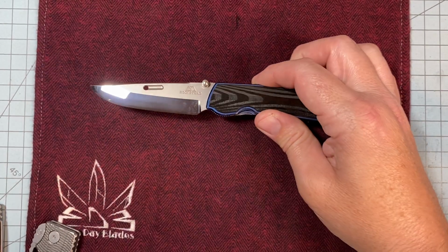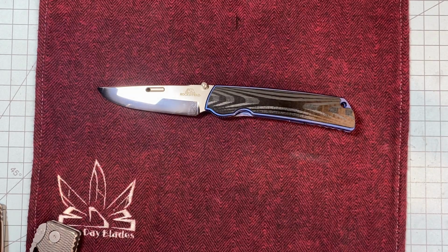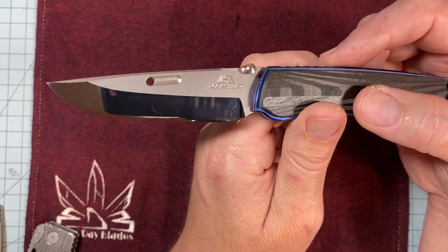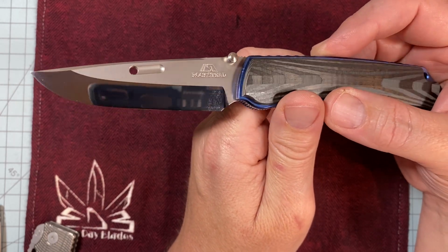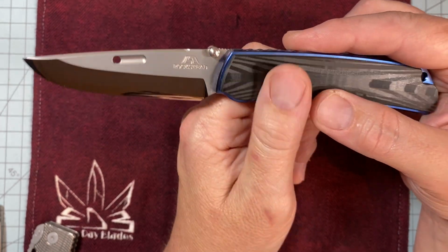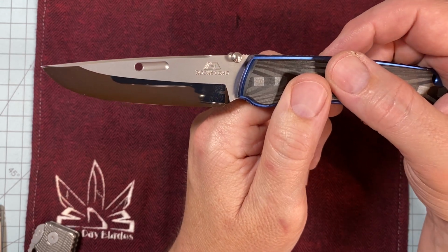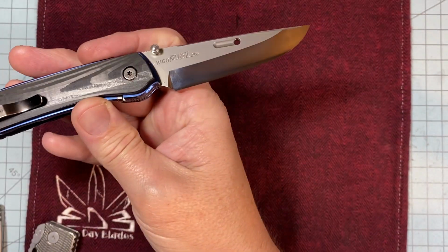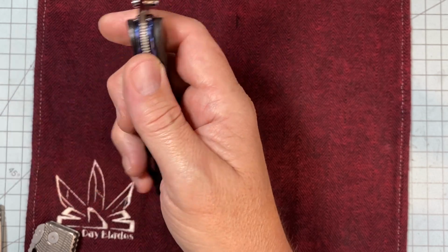I've been looking at this knife for a long time, but what took me over the edge to buy it was Metal Complex. He actually uses his quite a bit, and I use my knives. I don't have any knives that I just take and put up in my safe and don't use. I'm just not that kind of person. I don't open concrete sacks with them all day, but I use them. I carry them. And he showed that he cuts cardboard with it and whatever he needs to do, and he's had it for a while. I was worried about that mirror polish scratching all to hell. Well, this is a 67 Rockwell hardness. Super, super hard. It would take a lot to scratch it, and his didn't have any scratches on it. He used it over and over and over, and it still looks brand new. So that's what sold me.